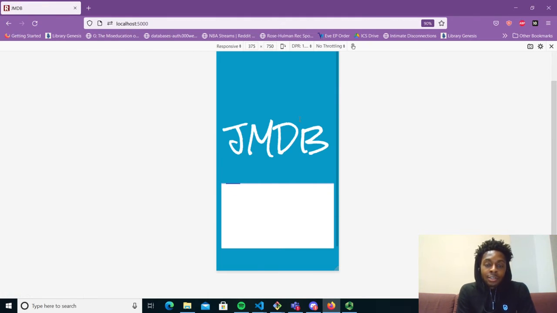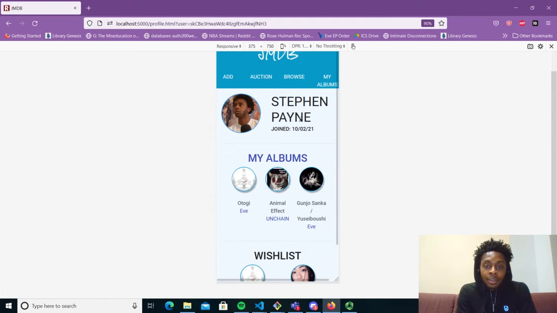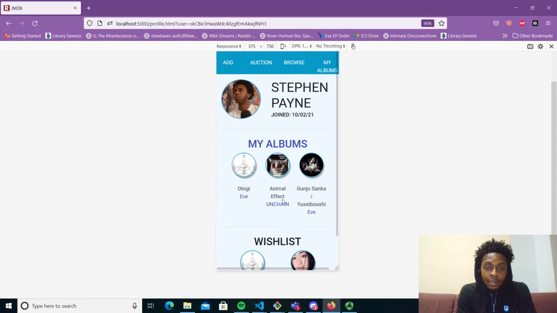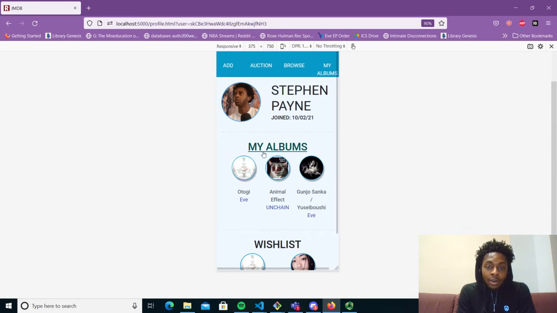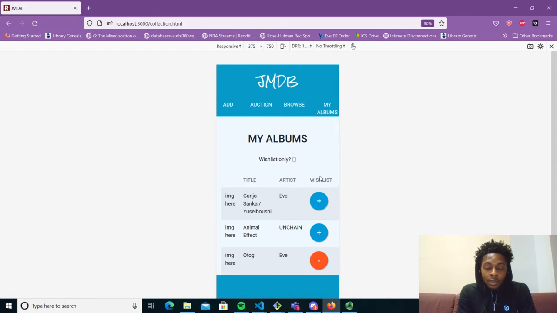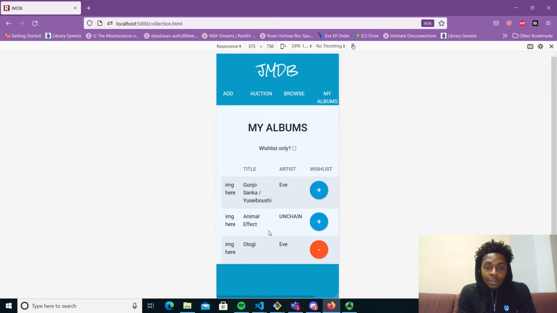Right now, there's just login via Google authentication. When you come to the main screen, it will load your wish list and collection based on what is actually in those fields. If you wanted to see all of your albums, you could click on My Albums, and you can see everything here. There's some image replacement that needs to be done on this page. But generally speaking, that's the workflow.